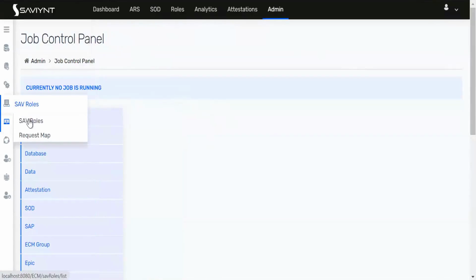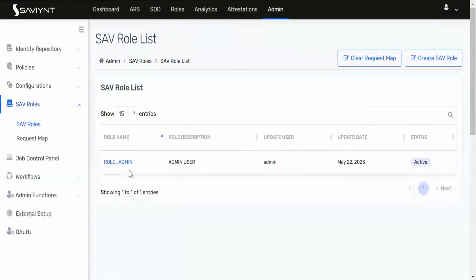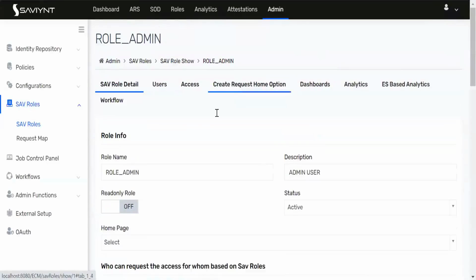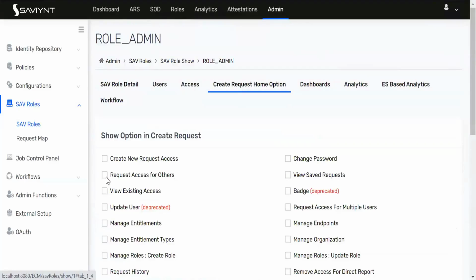So if I enable some of the things, I can go and choose the options here, because I'm an admin. I should be able to request access for others. I should be able to request view for others, whoever has access, because I'm admin, I'm all in.